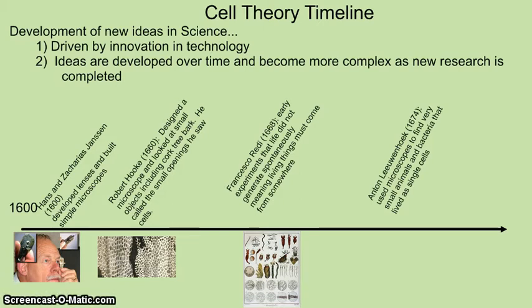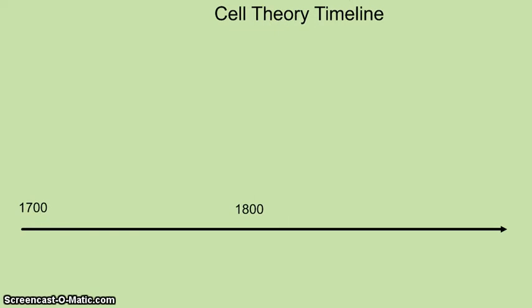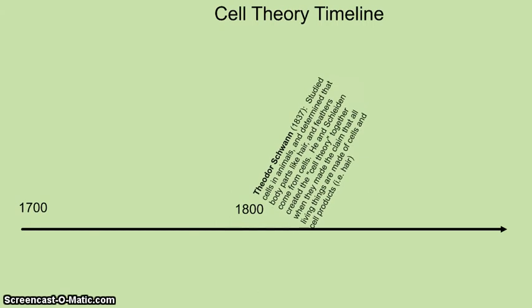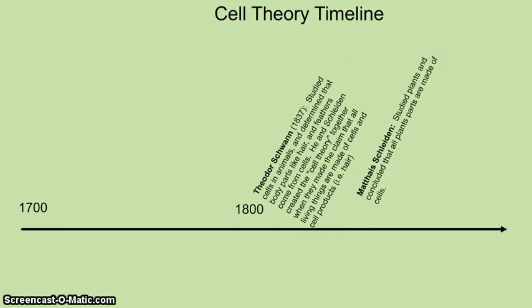Now, to finish off this timeline, we take it to the 1700s. Not much new there, and then we get to the 1800s. In the 1800s, now we're going to further that. Now the technology gets driven even further. Now this guy comes along and adds the first part of the cell theory, that all living things have to be made of cells and cell products. And then they come in and said, yep. Plants and animals both have cell parts, and yes, they're made up of cells.